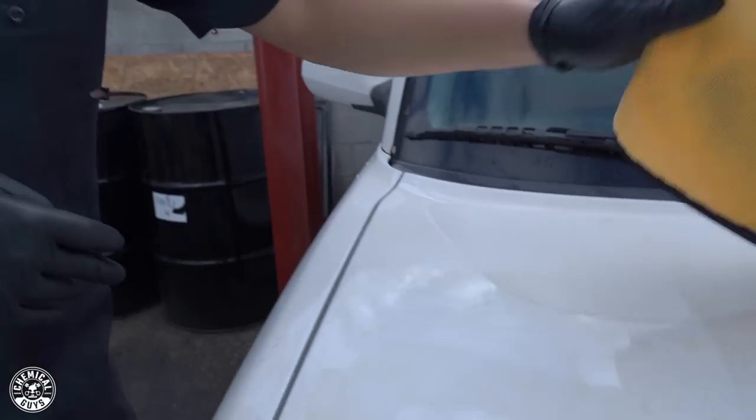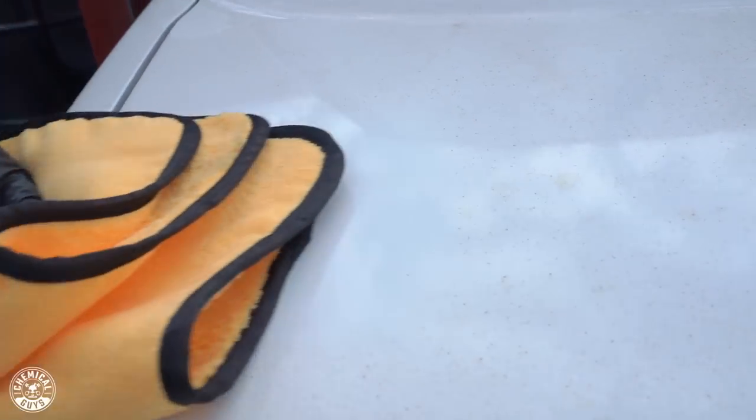So now that I've done an area, I'm gonna go ahead and wipe it off. Dude, check that out. You actually see the white in the paint again. You don't see this polka dot leopard print kind of paint anymore. You actually have that nice bright white color. And you're ready to go ahead and prep for any kind of paint correction, applying any waxes so that you can get your ride looking like it once was before. So not only do you clean the paint, but you also restore that full clarity.